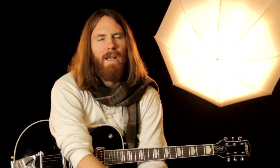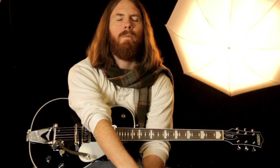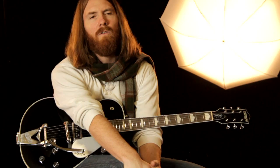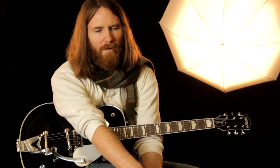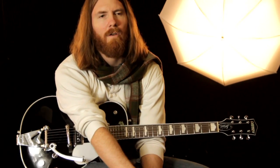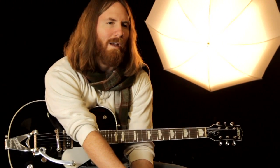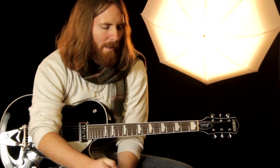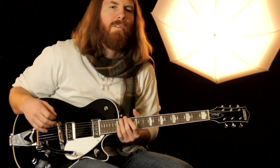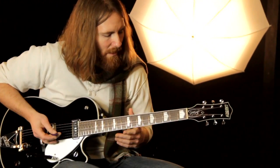So this guitar is modeled after, of course, George Harrison's famed Duo Jet that he was using early on with the Beatles back in the days of the Cavern Club. He purchased a 1957 Duo Jet in the early 60s secondhand, and that guitar was with him for a number of years while they were touring around, and the Beatles were really coming together and getting their thing going and playing in clubs. So this guitar pays homage to that infamous axe, and it does so in a very nice way.